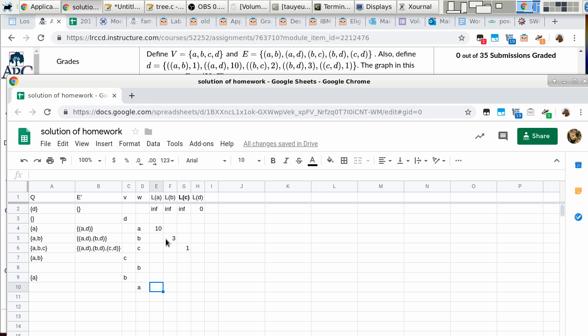And you compare that to what we already know, which is 10. So we say, okay, we just found a shorter path. Let's update the L value. But you also have to update the E prime. And the way we update the E prime is we get rid of the AD first. So technically speaking, there are 2 steps. The first step ends up with just BD and CD in a set. And then the second step is adding back AB to that set.